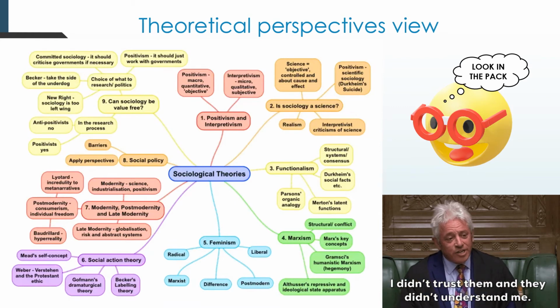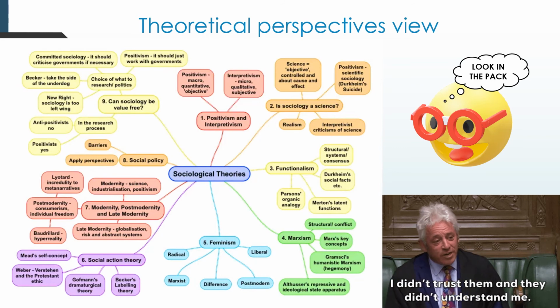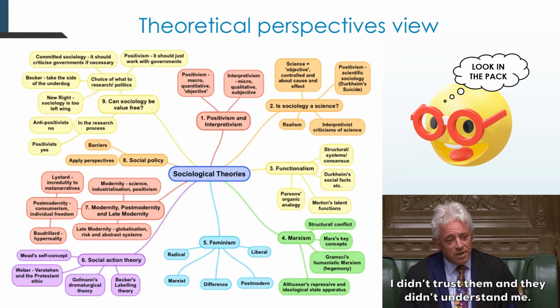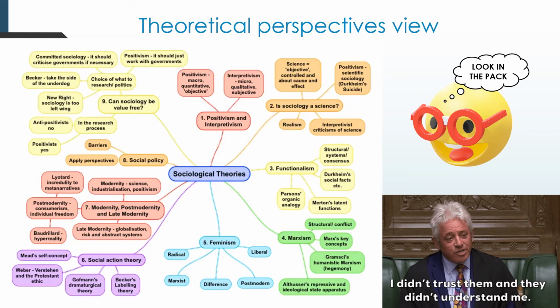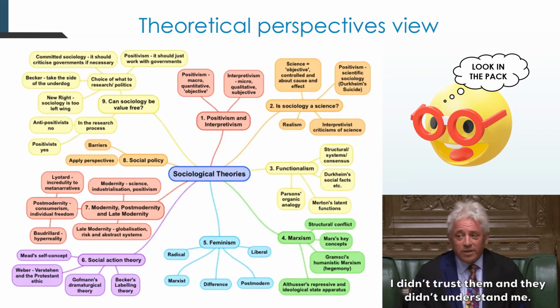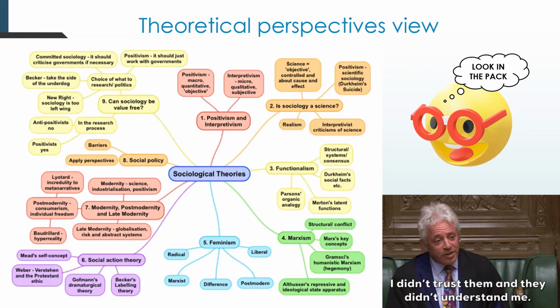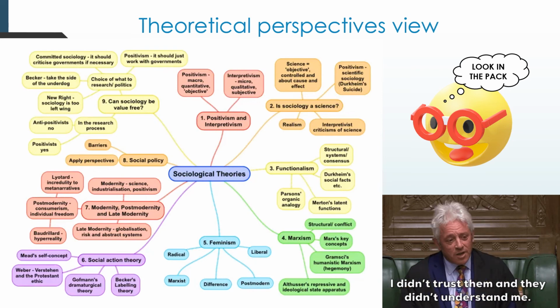And back to theoretical perspectives. Now, again, this is in your pack. I'm going to leave you to read this. You can look at the mind map and get some clues from there. But ultimately, what do the theories say about policies? As you can imagine, the theory fits their bill. Functionalism, probably very positive about policy for the good of society. Marxists say it supports the bourgeoisie. Feminists say it supports men. So take a look at what the theories have to say about policy.